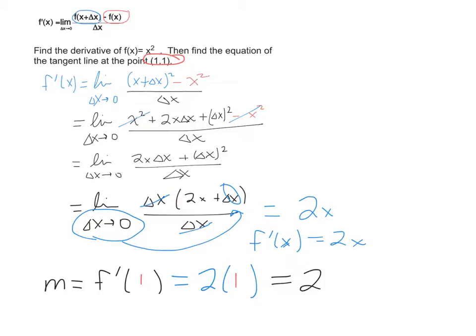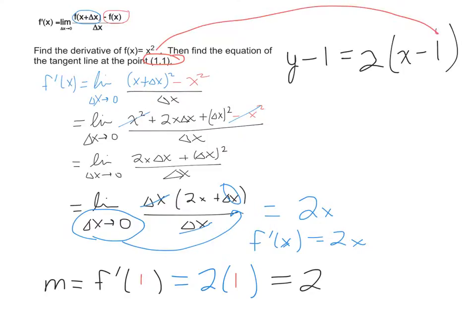So now we can just use, if you remember your point slope form, the equation of a line, it's going to be y minus y sub 1, the y value is 1 at this point, equals m, which is the slope, times x minus x sub 1. The x value is also 1. So I've got the x value of 1 here, the y value of 1 here, and the slope here. That's the point slope form, and I can leave it in that form if I want. Let's try another example.